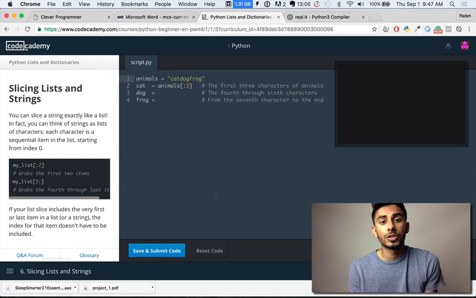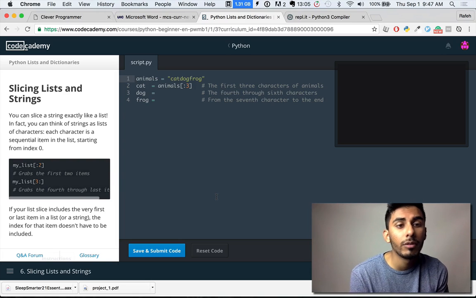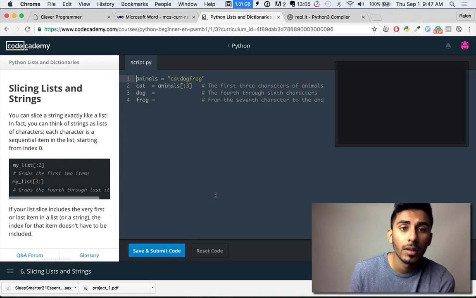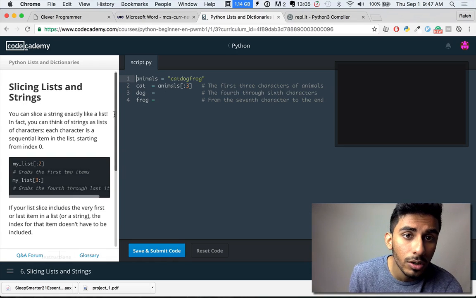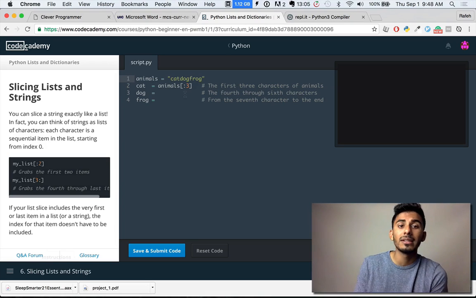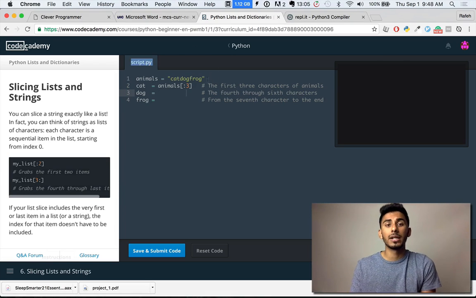Slicing lists and strings. I showed you guys a little bit of slicing strings. So here we effectively slice up to cat, slice dog, and then frog, and then we can create a list based on those 3 guys.